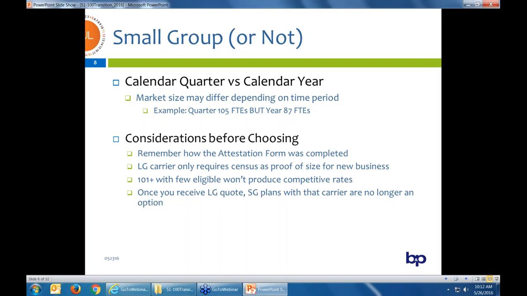All the large group carriers will say the group qualifies in large group — but if you only have 40 medical eligibles, they're not going to want that group, and there are no restrictions on what they can charge you, so you'll get very uncompetitive rates. At that point, you can't turn back to the small group segment and say you're small group, because you've got very unattractive rates in the large group segment. If you're upside down with Kaiser in the large group segment, there's not a lot of options like there are in the small group world now per ACA.